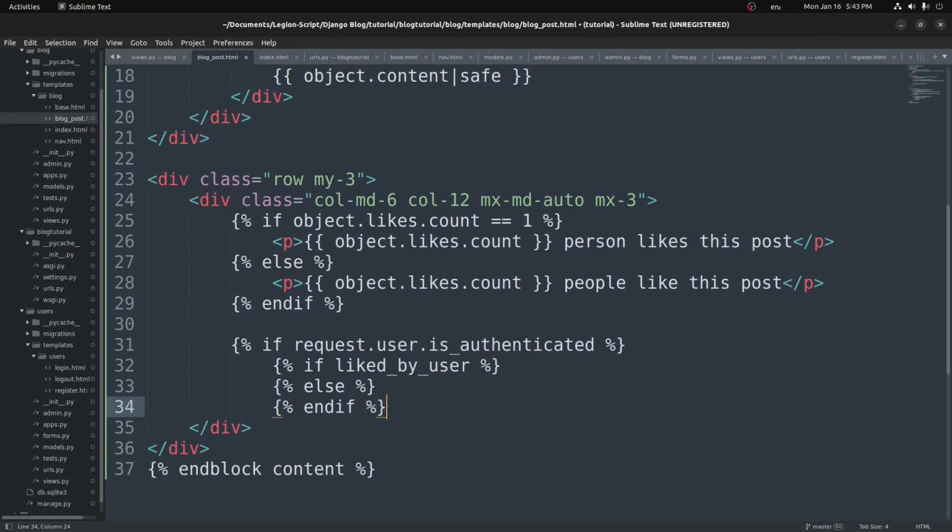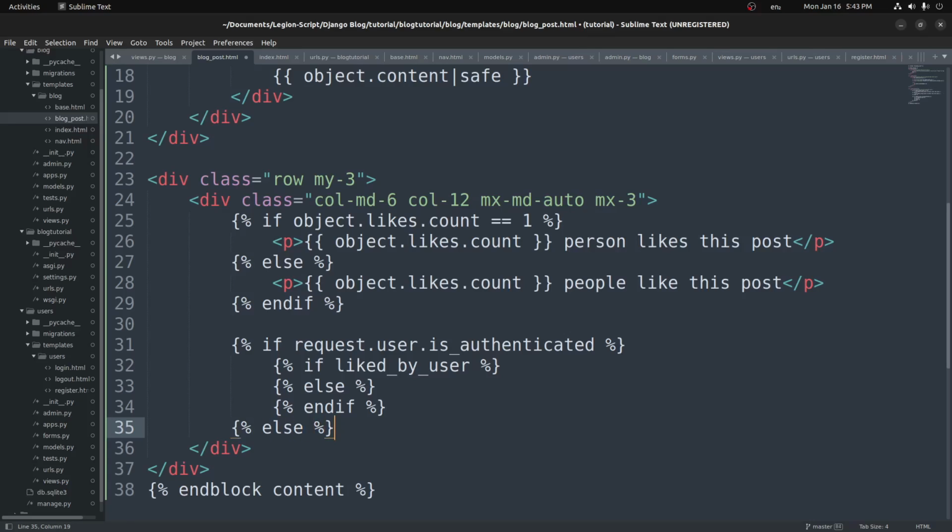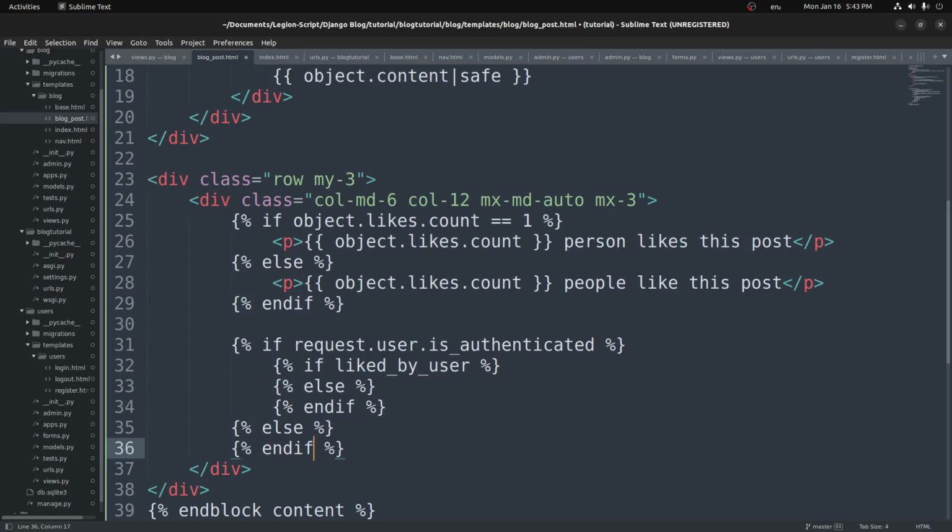And then if they're not logged in, the final step here, we want to go ahead and just show them a button that says log in to like the post. Let them know they have to be logged in to like this post. And that will go in this else statement right here. And then we'll end off this right here with an endif. Okay, so let's go ahead and start putting all those pieces together. Let's go ahead and skip this middle part and just put the login for now, and we'll test that, and we'll come back and check the actual liking function to make sure that all works.